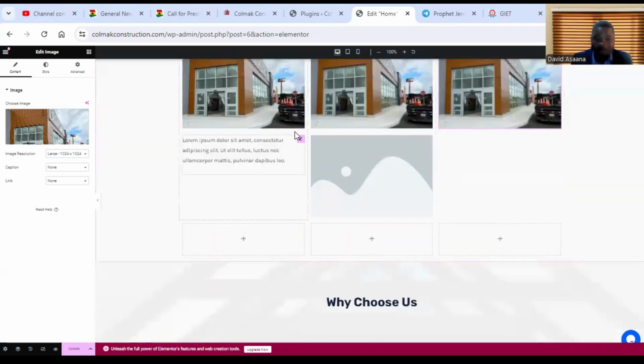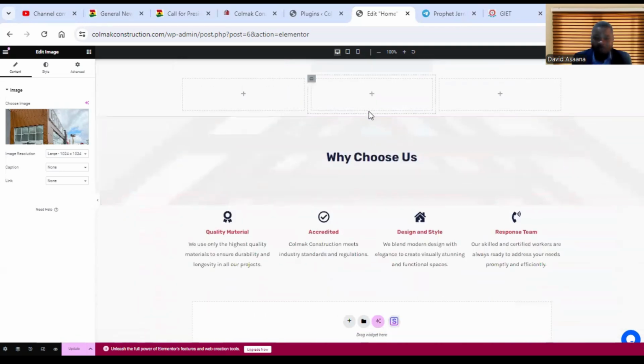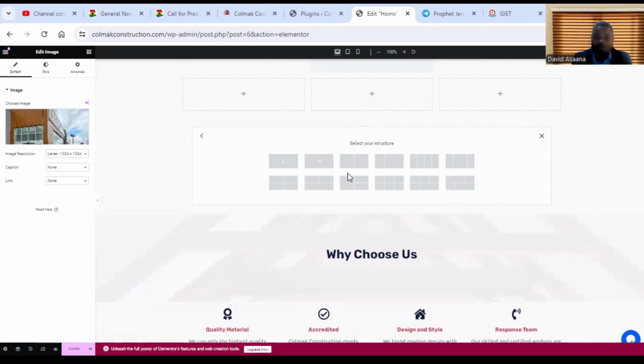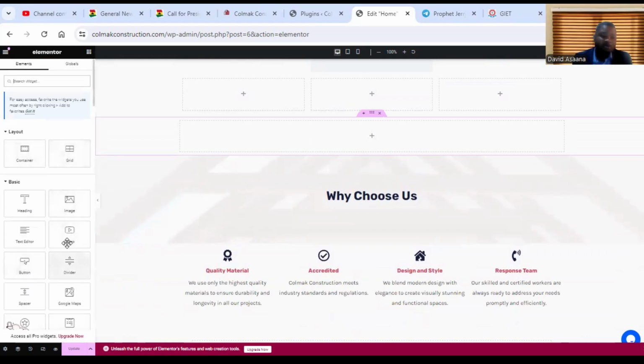I don't really want to add these features. I'm just doing a demonstration. So I'll delete them. Now let's say that you also want to click on this. Yeah. Then you want to choose Flexbox again. I want to add a button. That button will basically be here. So you just come to this one and then click on button.